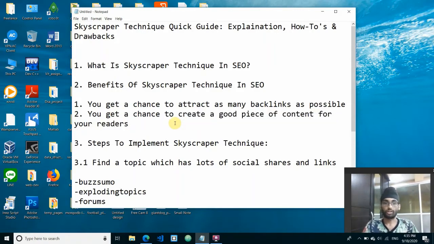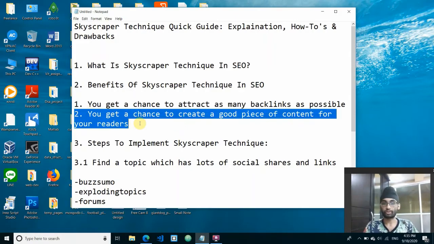Normally, any skyscraper content will be at least 2,000 to 3,000 words long, containing lots and lots of valuable information for that particular topic. So you obviously delight your readers. So this is the second advantage.